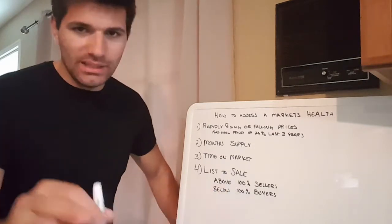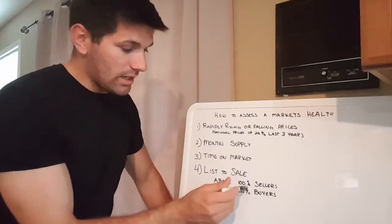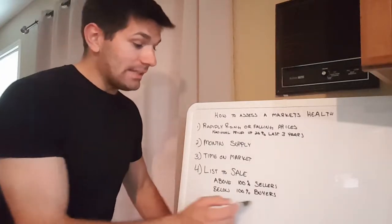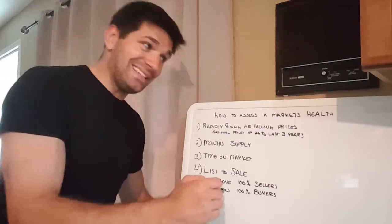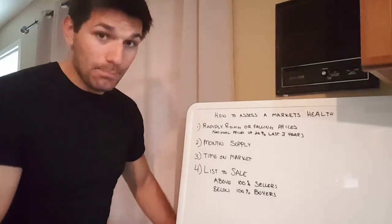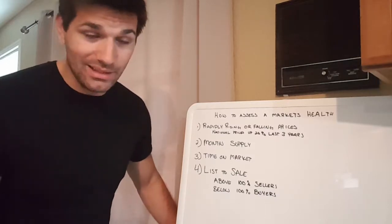100%, a market where the houses are consistently above 100% is going to be a seller's market. A market where houses consistently are below 100%, right? It's sold for 130, but it was listed for 140. Anything where it's below consistently 100% is going to be a buyer's market. It means this is a good time to buy. Houses are getting listed. They're actually worth less than that right now, so let's go buy.